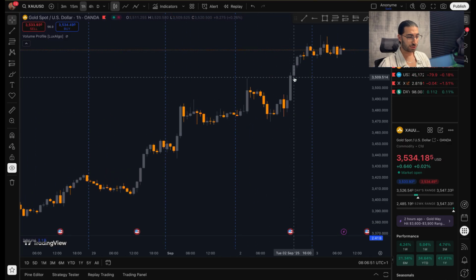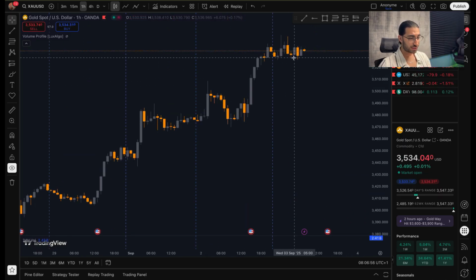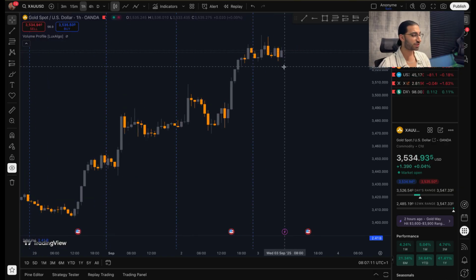And here you see that last push, and this is today. So what I want to see, I want to see this behavior keeping on going. Some analysis on Seeking Alpha say that it could reach between 3,600 and 3,900. Now that's a big range. So I want to be precise when I take my entry, because I either take a few days entry or I take an intraday entry. So it's either taking a few hours or 2 to 3 days maximum.